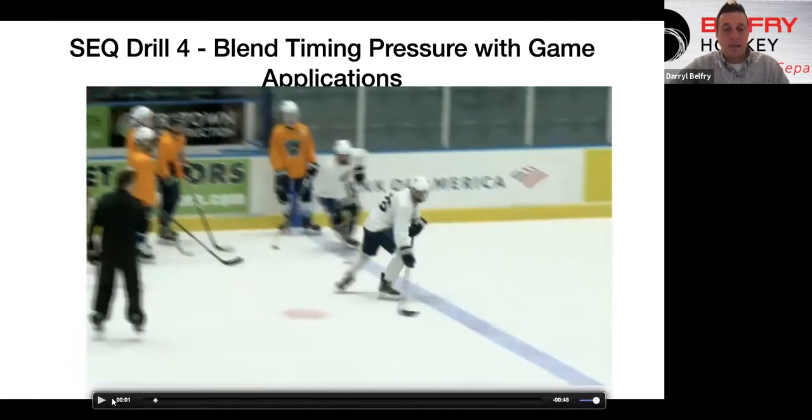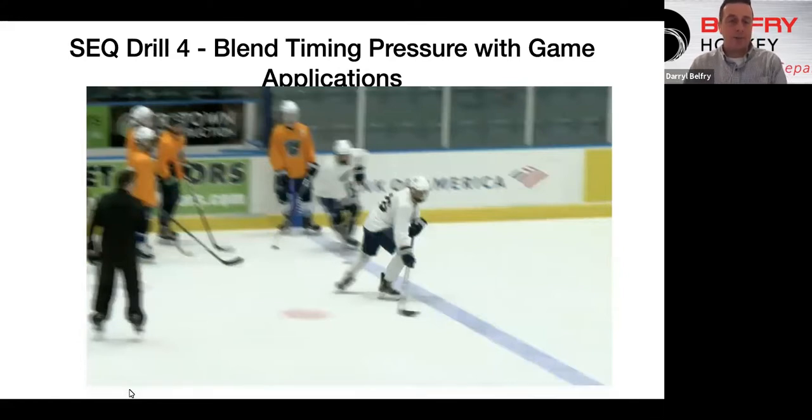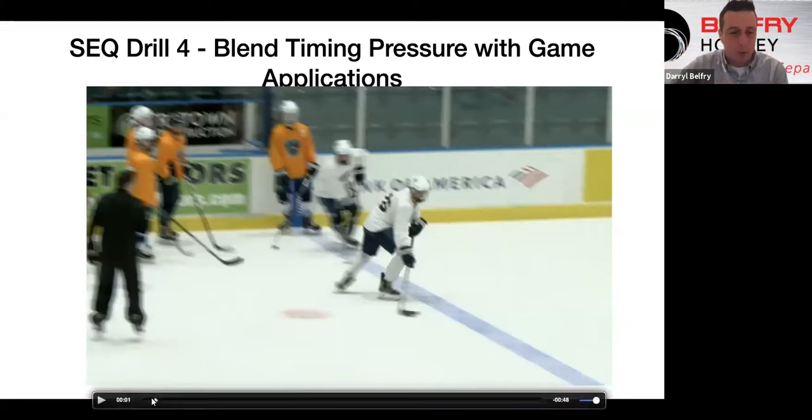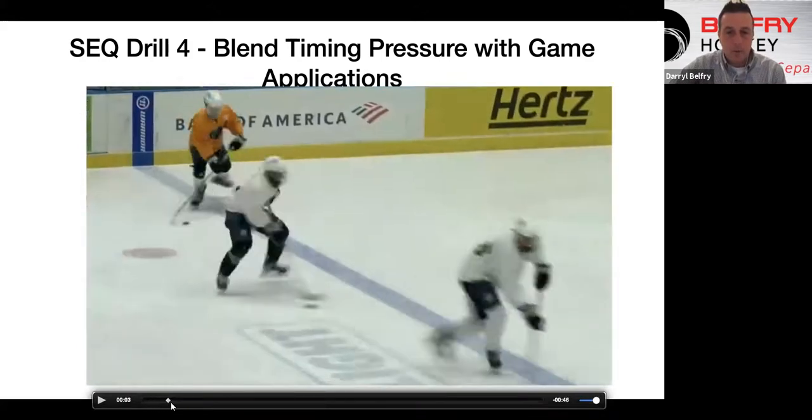One of the things I like to do is now we've got kind of a head start. What I want to do now is leave the shot a little bit and work on some of the other applications. So I want to build up the other. I don't just focus on the shot all the time. I'm going to leave the shot for a bit, work on some other things. So this is one here where he's working.